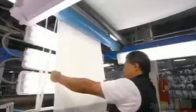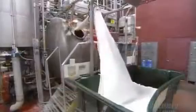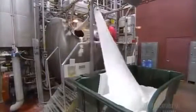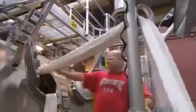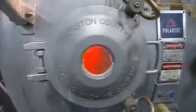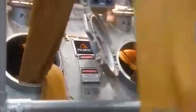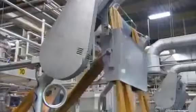Inspectors check for any major flaws. If necessary, they'll halt production until the problem can be fixed. Then it's over to the laundry department, where a cylindrical machine washes and dries the material. It then dyes the fabric under pressure and adds a water-repellent chemical to the fabric. After another wash and dry, equipment funnels the polyester into a holding bin.